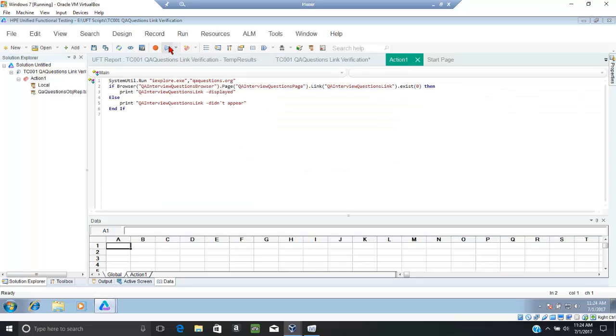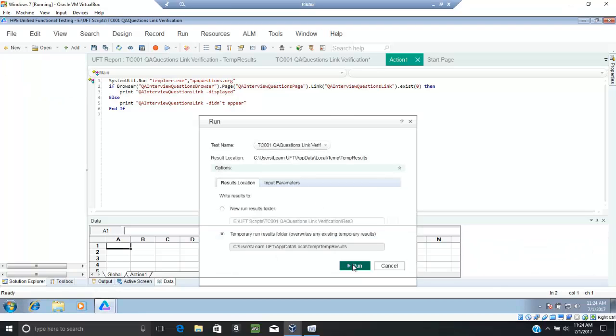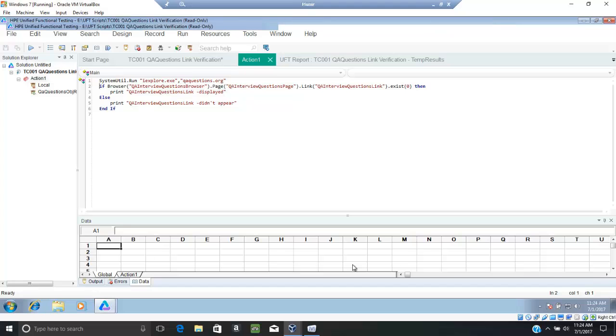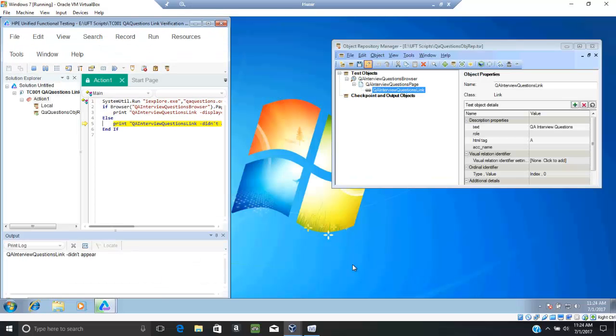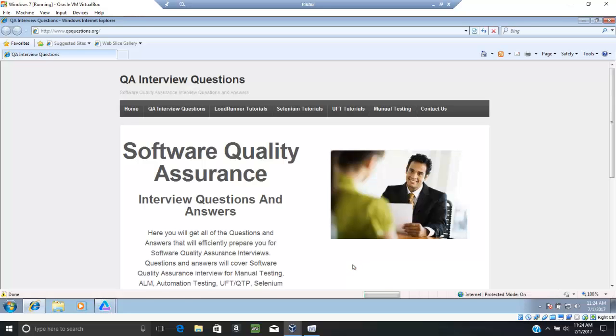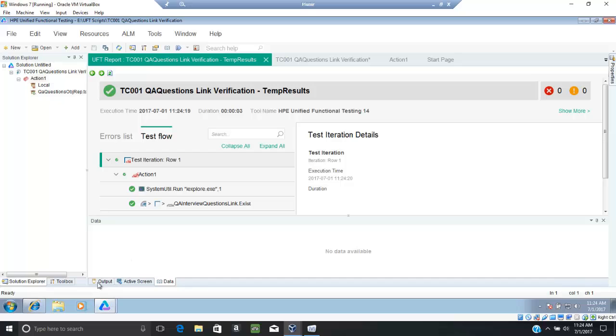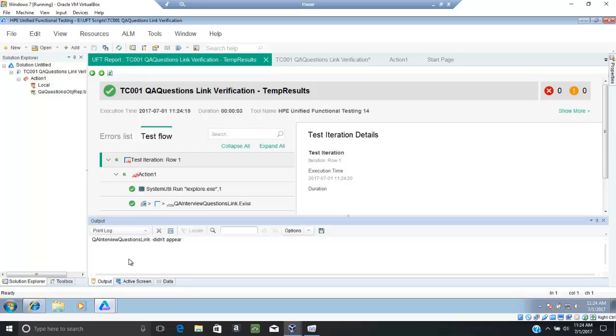Okay, if you try to execute, it didn't show us that error message. Is that correct? Okay, now let's go there and let's see what is our output.